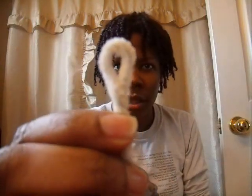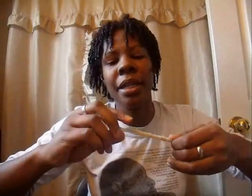So I'm going to start twisting it, all the while you have this little loop. See that? Because it helps you twist it. And mind you, you can get these pipe cleaners at any craft store. I happen to get these at Walmart, and I got a pack of like 100 for like $2.